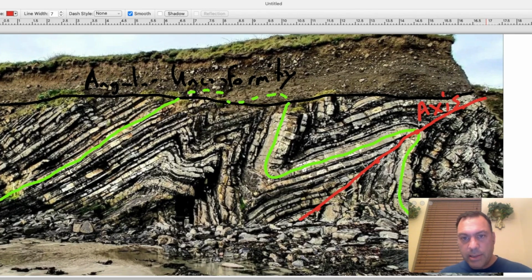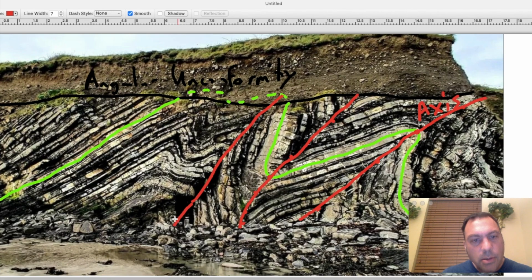Are there any more fold axes in here? Yeah, there's actually several of them in here. There's one really big, obvious one right here. So here we've got a kink right there, one here, one here. We could just follow this straight down. It goes right down here into the bottom, and we could draw another axis. We see another one right here. I'm not even going to bother drawing it. It gets pretty obvious right through here. And then we'll draw it all the way up to the dashed line up over there. So this presumably comes down here.